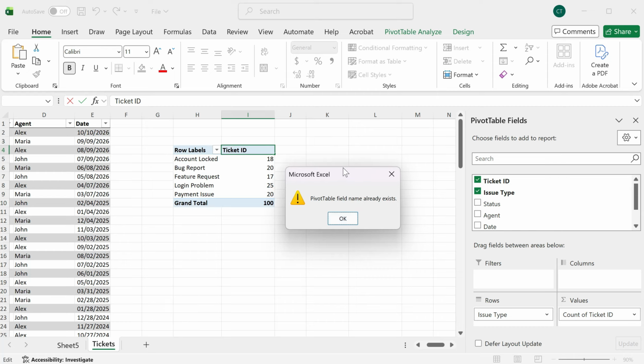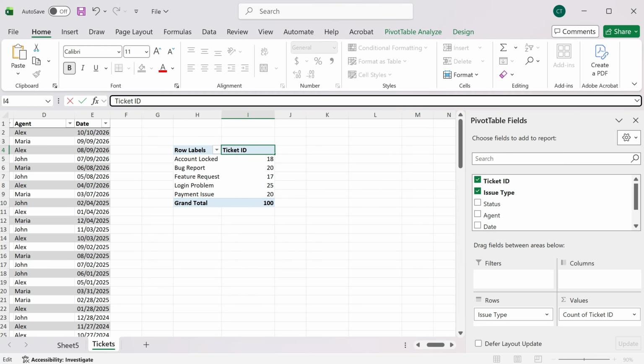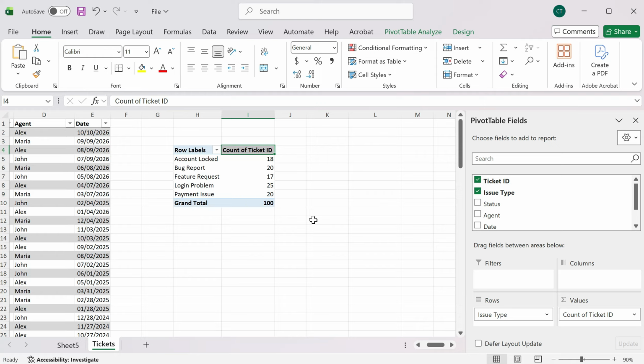The reason why that happens is because when I'm trying to add a custom name, for example, this ticket ID over here, that custom name matches an existing column header in my source data. So I'm going to hit OK in here to accept the error, and it will put me back here. So I'm just going to press enter and show you. If I go to my data fields, notice this ticket ID over here. This cannot have the same name as the column that we have here.